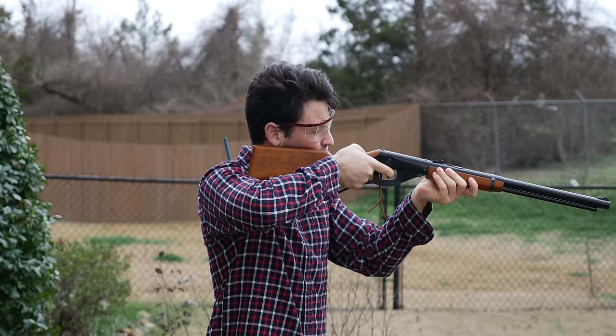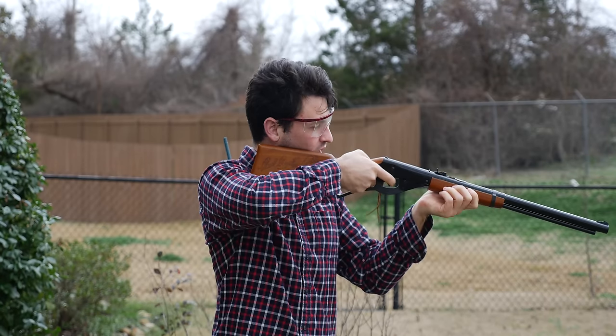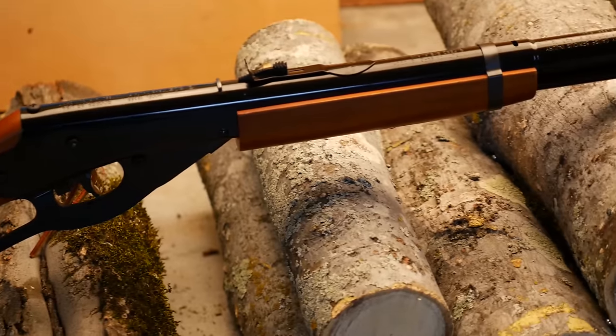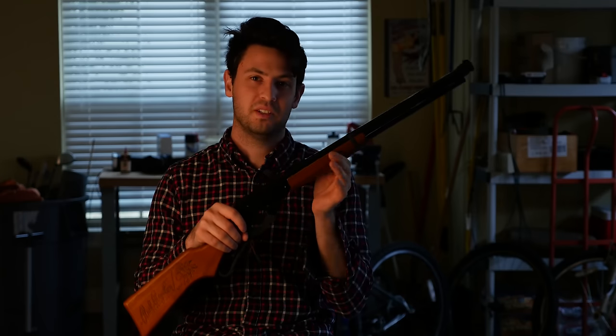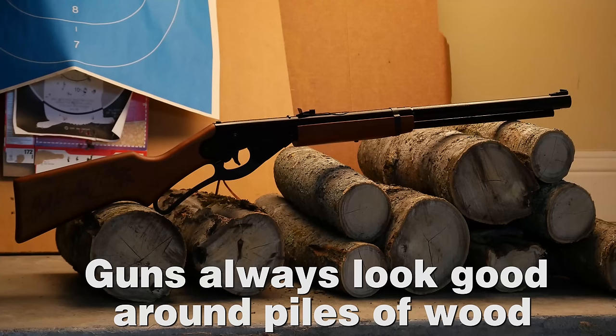It's just really easy for me to shoot. Doesn't take too much pressure to cock — for a small kid they might have to put it between their legs, but for me it's no problem. Overall, I really like the design of this gun. I've shot a lot of pellet guns over the years, and this is the one I always find myself picking up and shooting. It's the least fussy of all of them. There's no gas, there's no loading for the most part. You just go out and shoot. It's simple, it's fun to shoot, and it's a real plinker — and that's what it's all about.